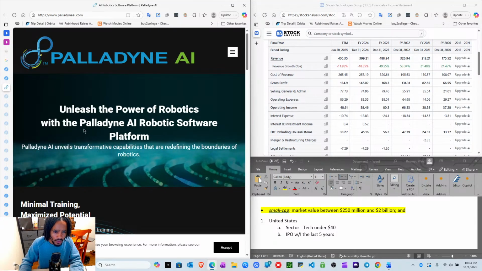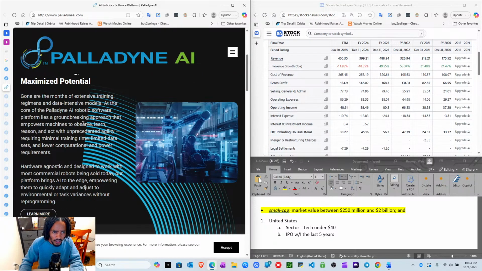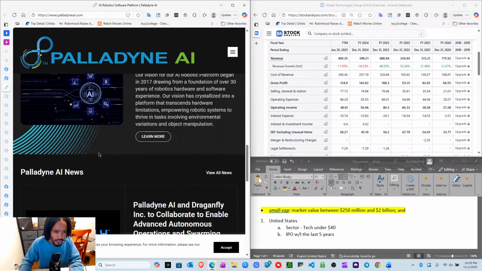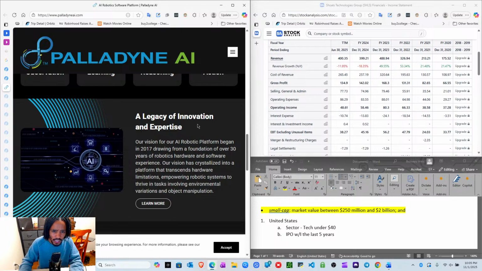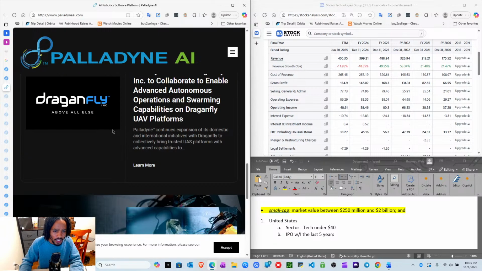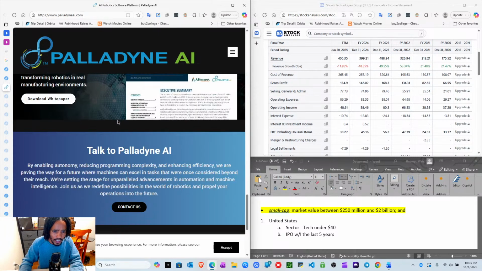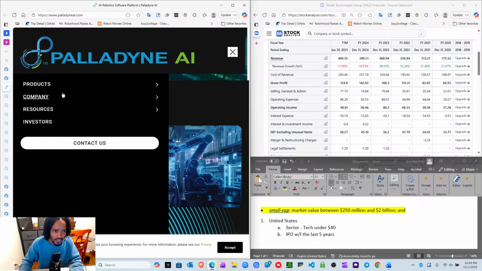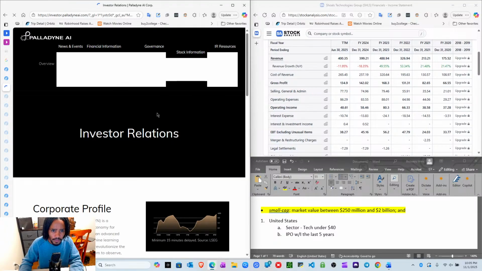Unleash the power of robotics with the Paladin AI robotics software platform. So a legacy innovation. So I'm already not interested. It looks like they take a company's data and help them analyze it. I don't know. I'm already not interested in this company.